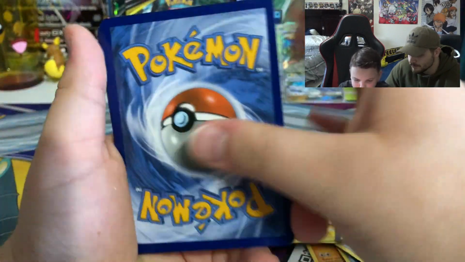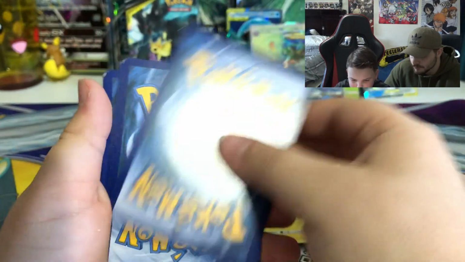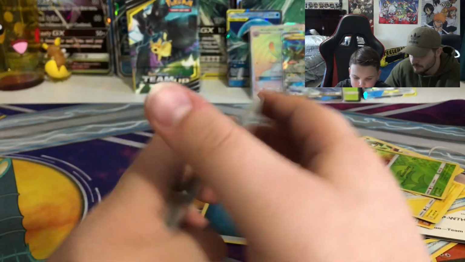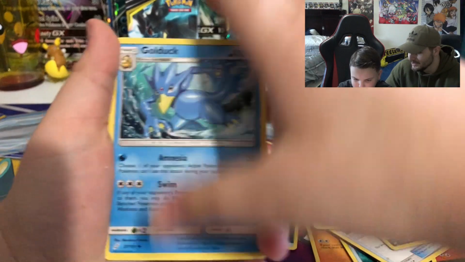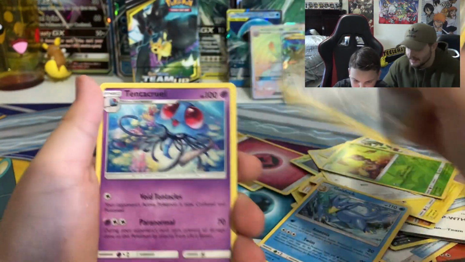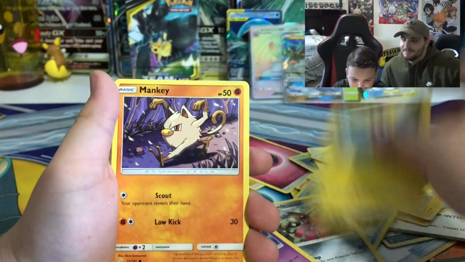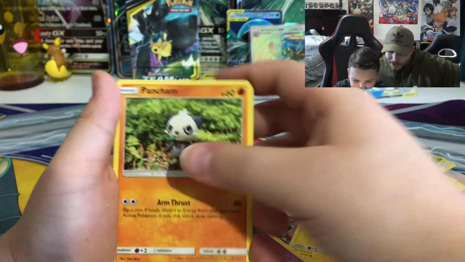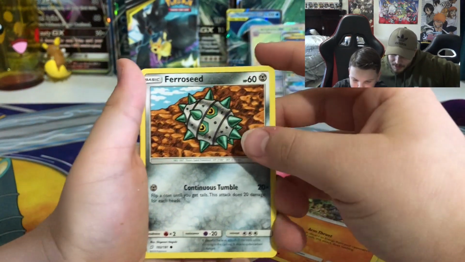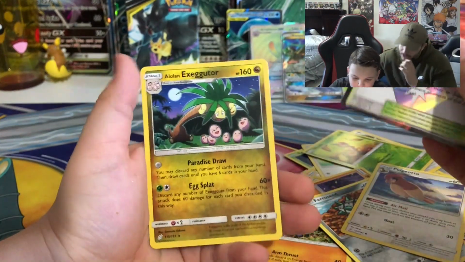If we get a lightning energy, I'm gonna be hyped. Dark. That's like nothing. Ooh, I think I saw something good. It looks like a prism. Double Blade. Tentacruel. Geodude. With some hair. Got some Rogaine. Pancham. Ferroseed. Pidgeotto. Ooh.